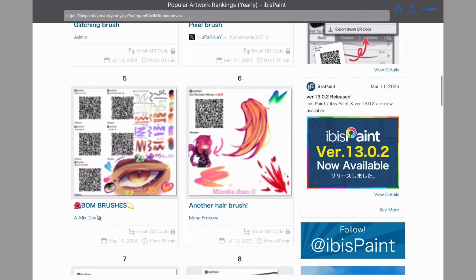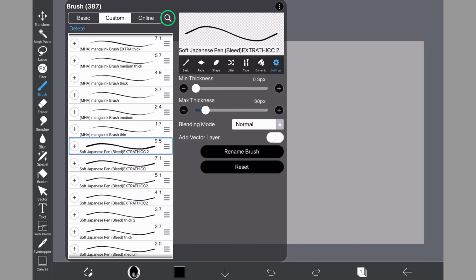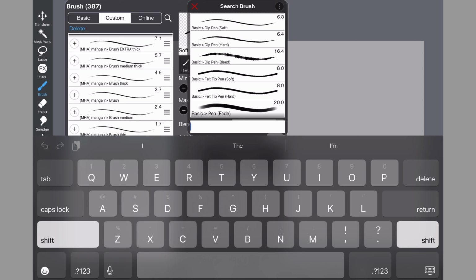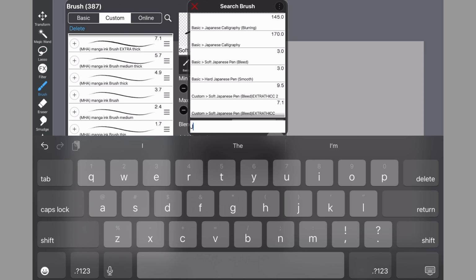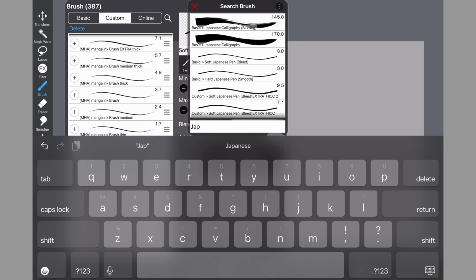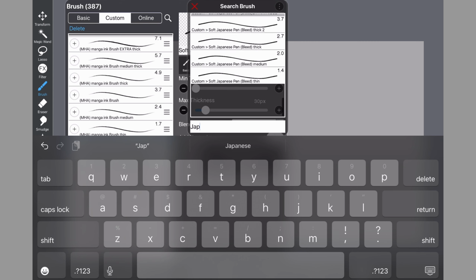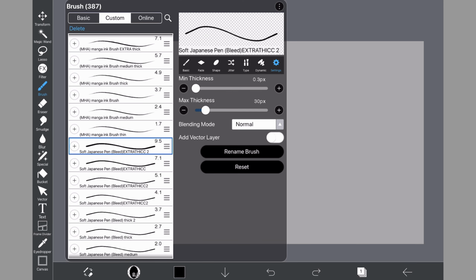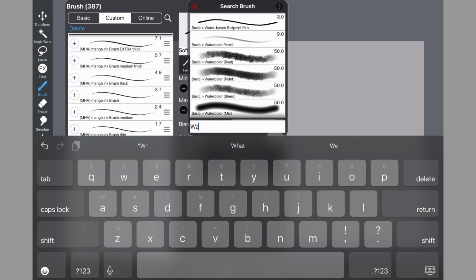It's pretty cool. And then also, you have this little search bar. If you have a specific brush name and you can't find it, you can just type it in, and it will come up, and you can search for your desired brush by name, which is a really cool feature to have. Sometimes you can lose track of how many brushes they have, or you might want a specific type of brush, like something with an ink kind of look or a watercolor kind of look. You could type that in, and you can kind of find something suitable.